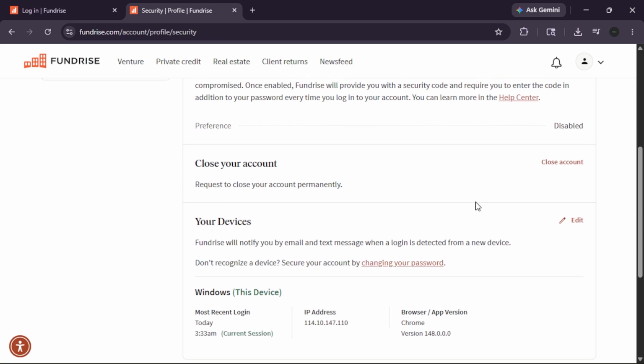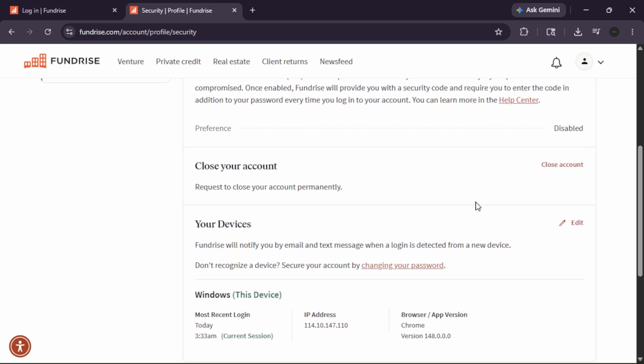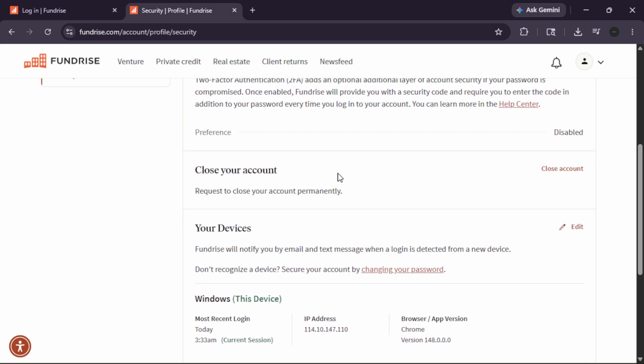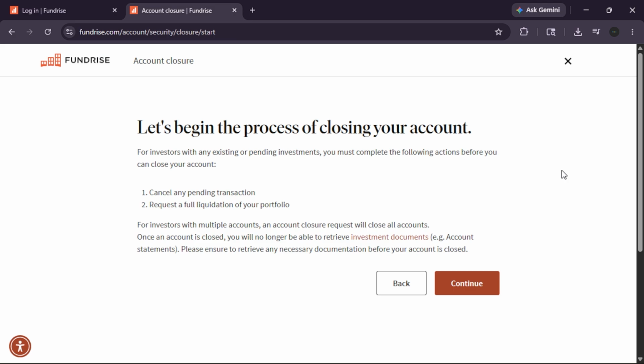Next, click the Close Account link. Now you need to scroll all the way to the bottom of the page to find the official link that starts the account breakdown process. Move your screen down past your password options and use the Close Account link in the Security tab inside Profile and Preferences. Click on this text link and wait for the instruction window to slide open on your screen.